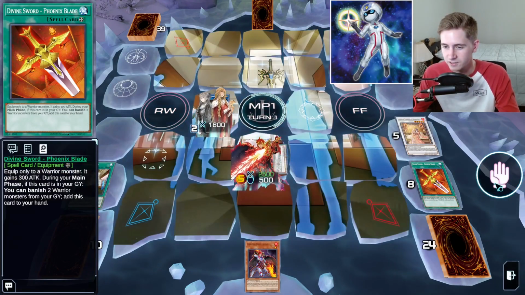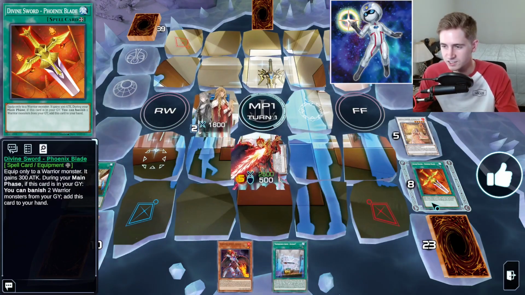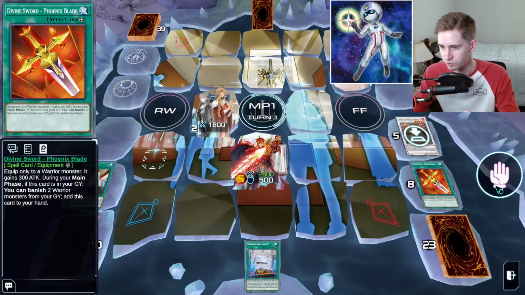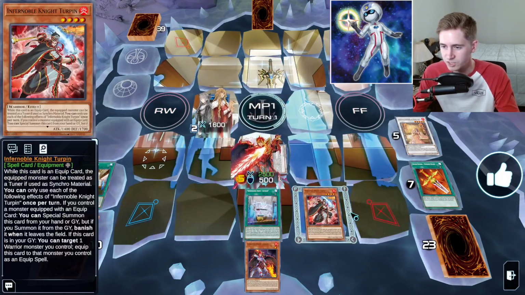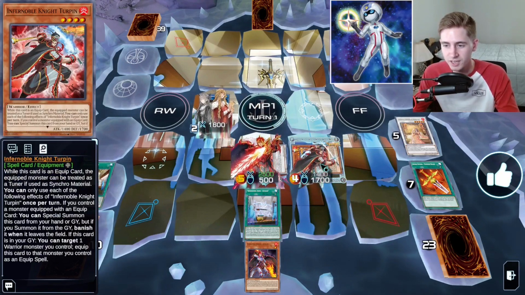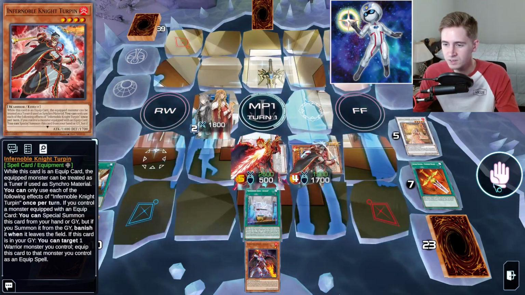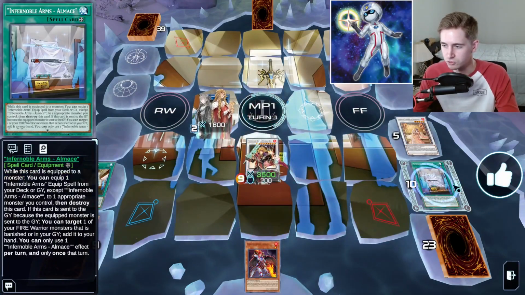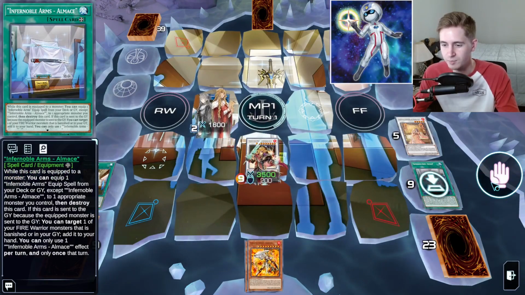Next we can activate Museum, grab the All Mace. This is going to let us add back the Gearfried once it's sent to the grave. So we're going to equip, and then we can use the Turpin to equip as well. And then the Museum to actually summon out the Turpin, because we already used the special summon effect. So we had to equip it and then use the Museum to special it. And this lets us go into our level 9. We can trigger the All Mace to add back the Gearfried.